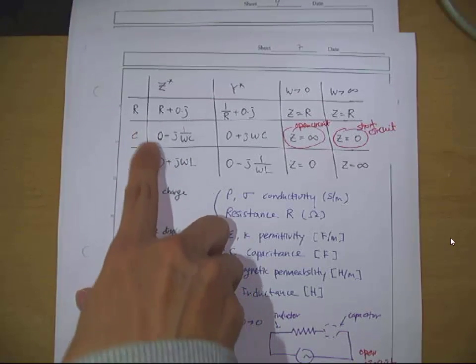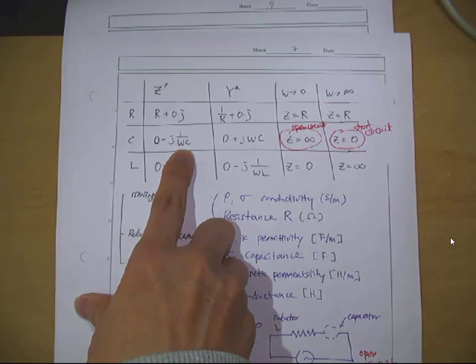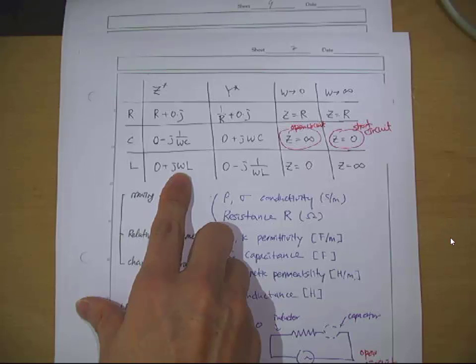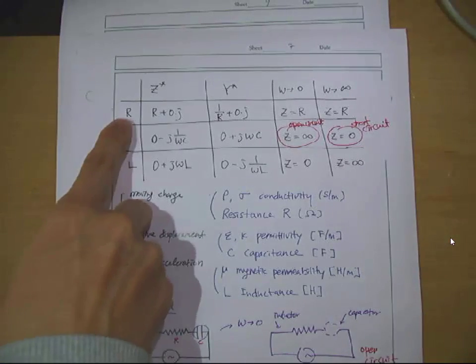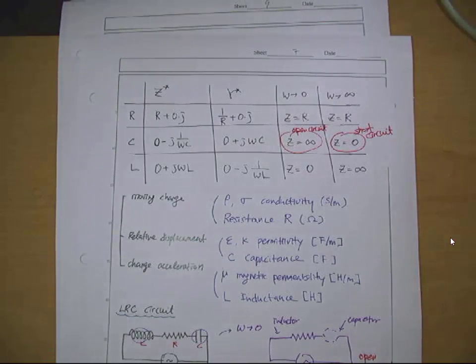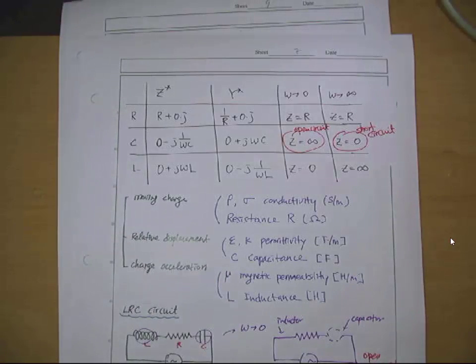When you see it here, the capacitor makes a phase shift of minus 90 degrees. That's why you have a negative sign here in the imaginary component. And the inductor makes a positive 90 degree shift, right? So these two will make a phase shift. When you have only the resistor, there's no phase shift, so the current and the voltage will be in phase. As soon as you have a capacitance effect and an inductance effect, you have a phase shift, so that you have a complex number in the permittivity, loss, and so on.